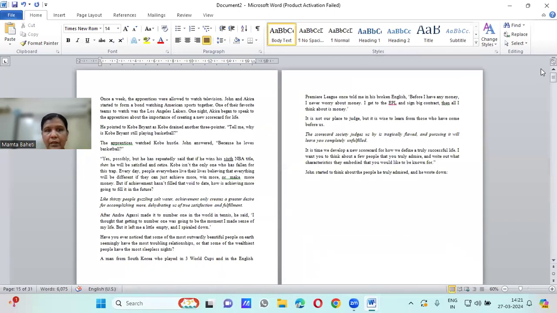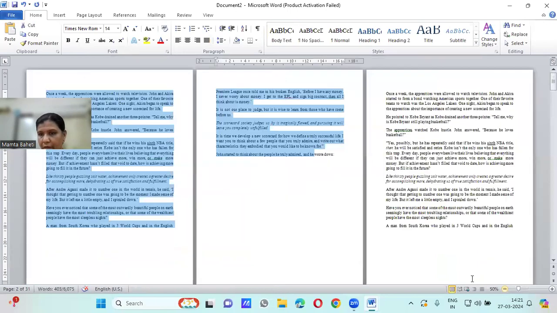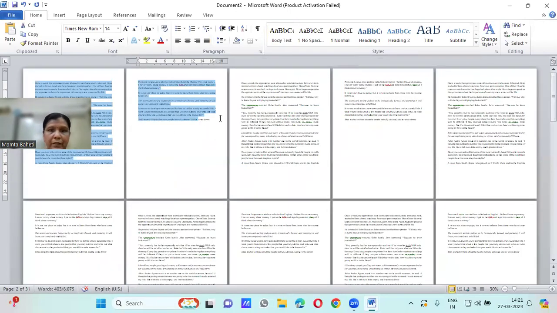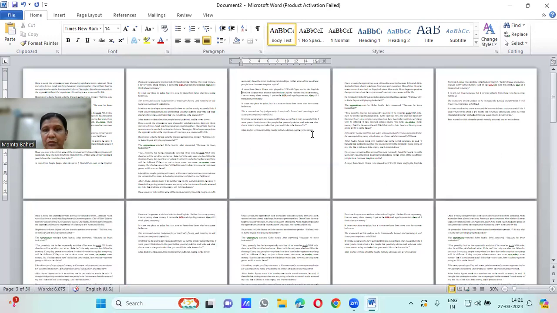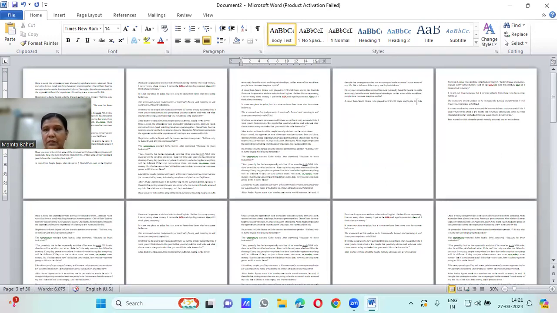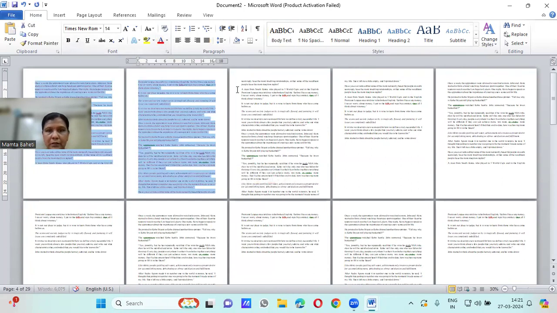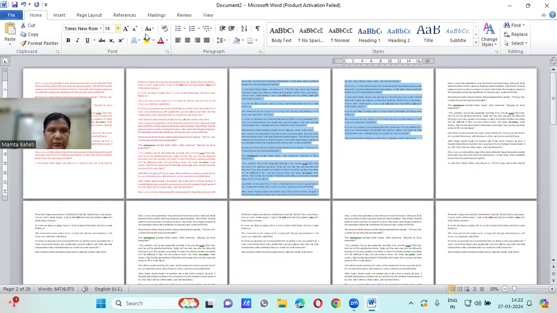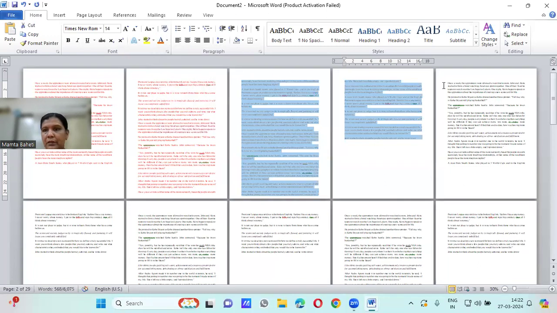And to have the idea of it, I'm providing color to it. See, there were page breaks. I'm just removing those page breaks. I hope you are understanding what I am doing. I'm putting a red color, blue, orange color.